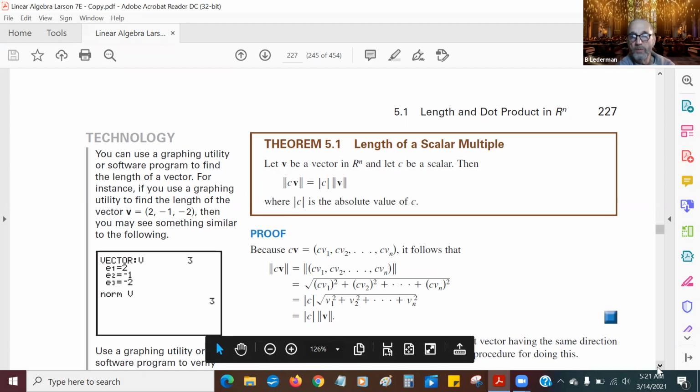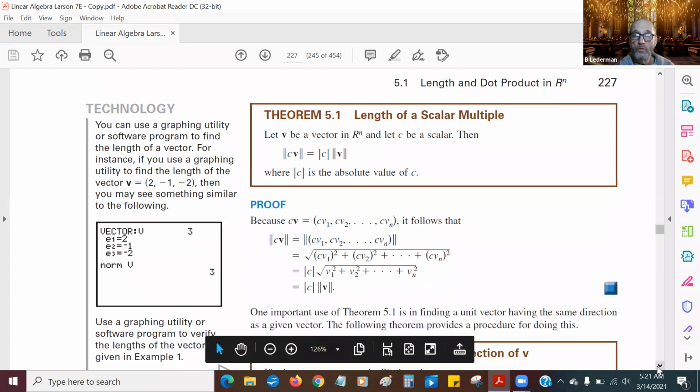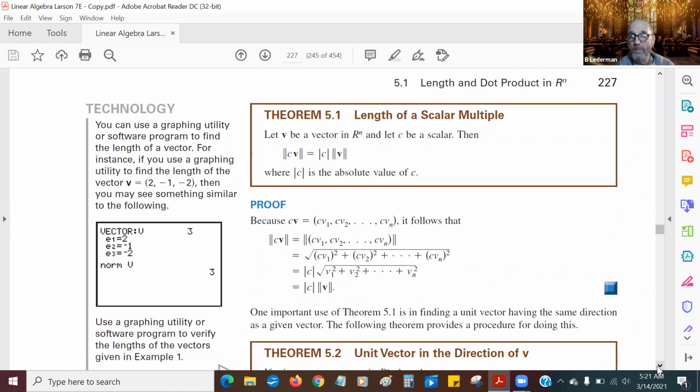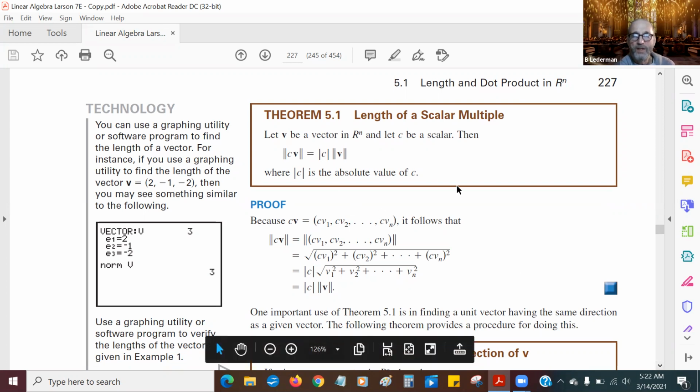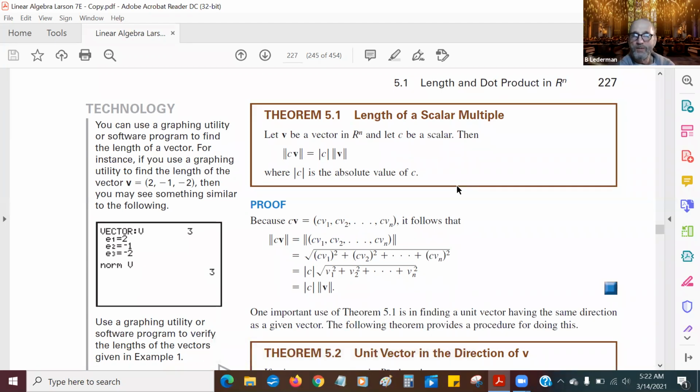So that's what happens when you multiply a vector by a scalar: you get a vector that goes in the exact same direction, or precisely the opposite direction, the 180 degree, though 180 degrees in n-dimensional space may or may not have the same meaning. But you get my point. By the way, this idea of multiplying vectors by scalars is going to be a big thing when we get to chapter 7, but I don't want to give too much away.